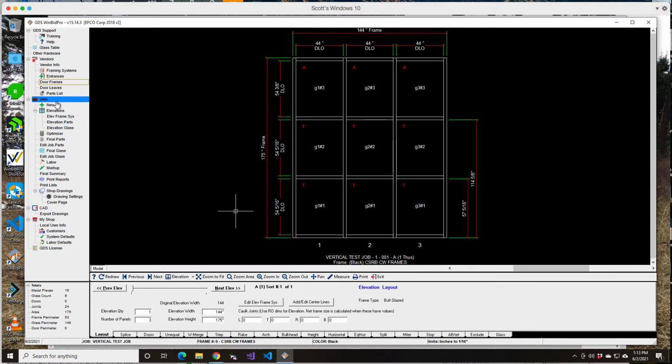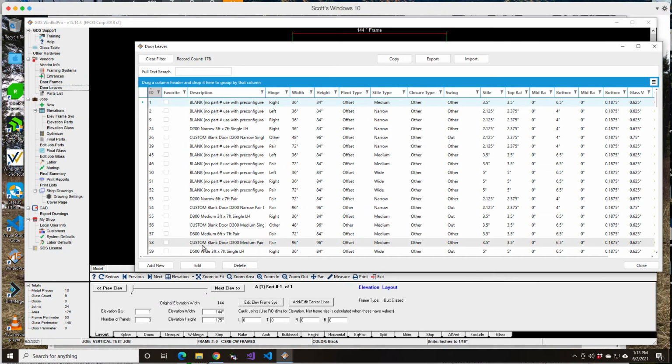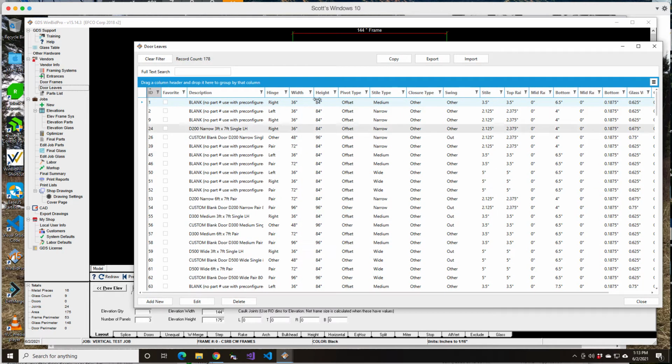Another one is the door leaves window, which I believe has also been updated. Same exact thing, where it's the more modern grid and window, and it's got all those modern filtering tools.